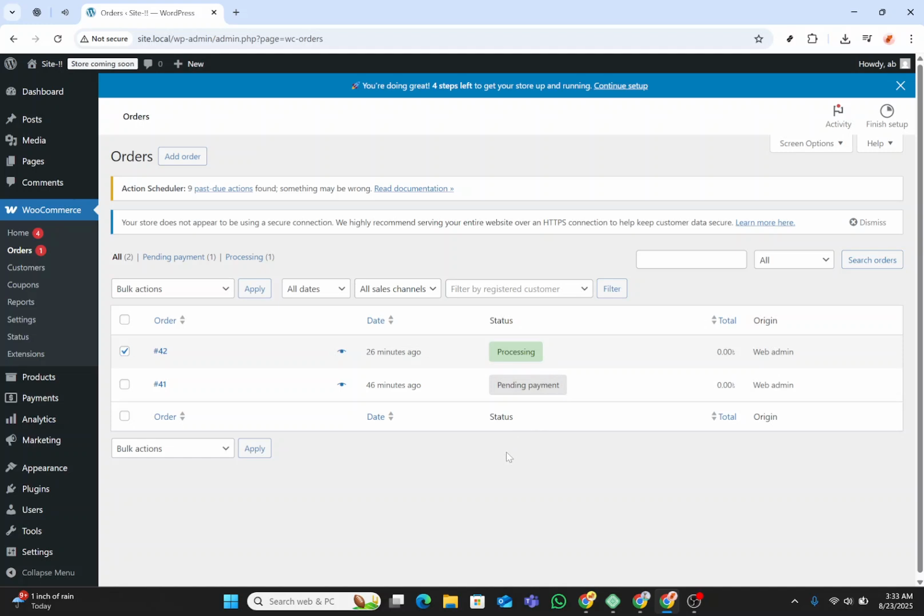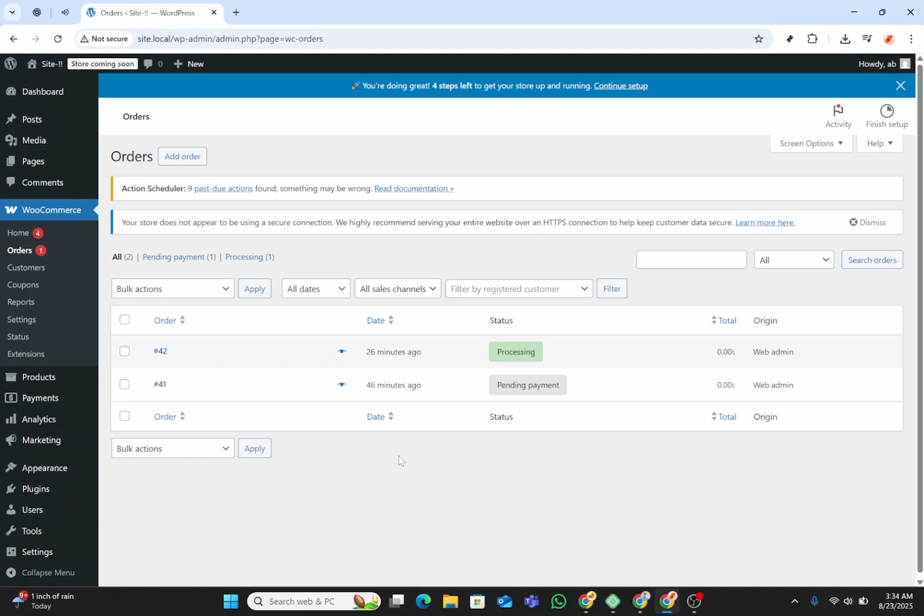To proceed with marking an order as complete, scan through this list until you find the order you've fulfilled and are ready to close. Once you've located it, hover over it to reveal several options that allow you to manage that specific order. Now you'll see the option to Mark as Completed near the Status dropdown. Clicking this option will update that particular order's status to Completed, indicating that everything has been fulfilled and finalized on your end.